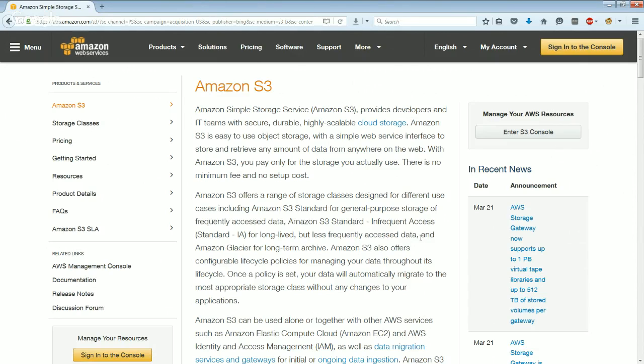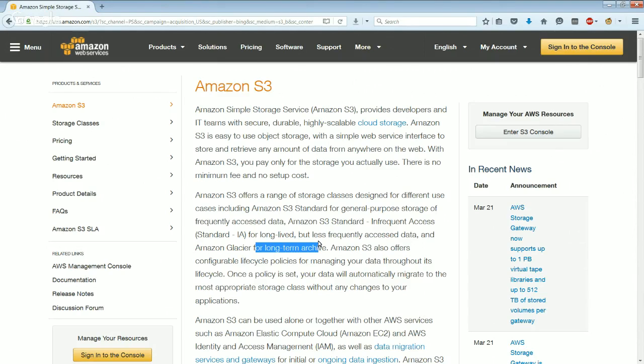There is another service, which is Amazon's Glacier. As it says, it's for long-term archival. Just think of it as archive data, like the old stuff we used to do with tapes, where you can store as much data as you want, but it's not immediately available. That's the catch. If you want to access your data, you have to wait for a couple of hours. Some of the documentation says 3 to 5 hours or so.